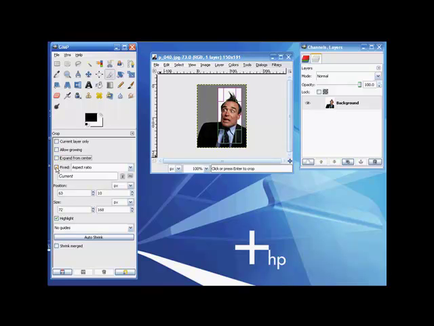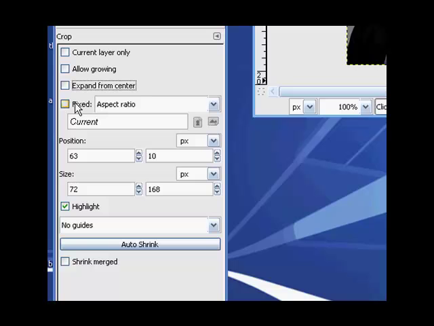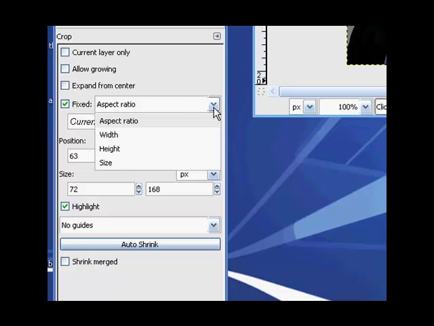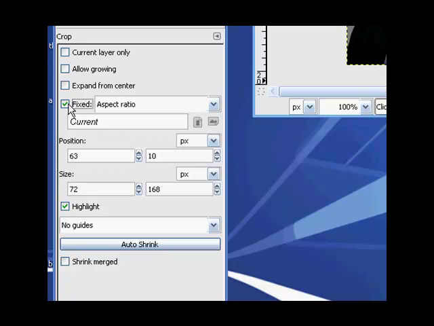Now you've got the fixed option here, which I had never really messed with. That limits the flexibility of what you can choose. But again, it's here for a reason, so I'm sure that at some point down the line there would be a need for this. So that's what that's for, to fix either based on the aspect ratio, which keeps everything in tune with the current size, the width, the height, and of course the size. But I just leave that unticked.